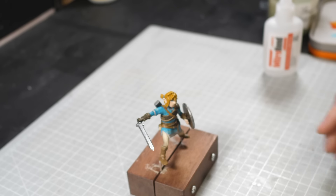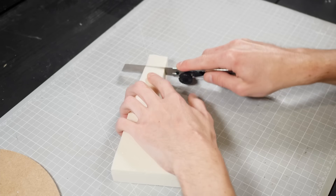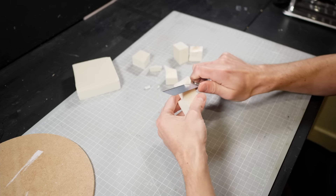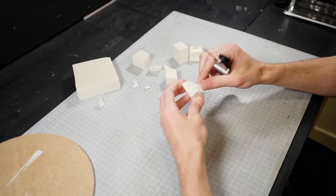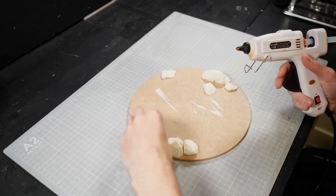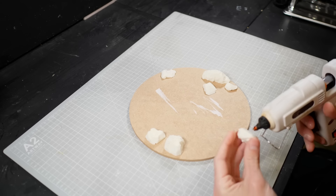The only thing left to do is build the base. We did want our ill-fated foes to be meeting in a grassy field, but a grassy field's a little bit boring, so I'm going to really spice things up by adding some rocks. Nothing screams 'I like to live life on the edge' quite like geology, am I right? So I'll hack and chop some foam into vaguely rocky shapes and then glue them haphazardly onto my pizza base.